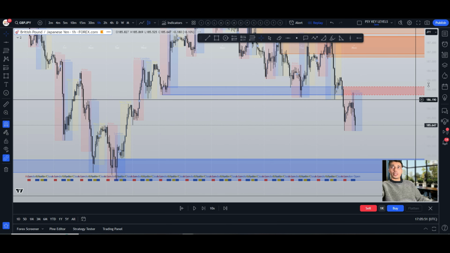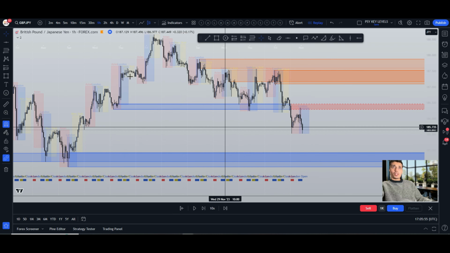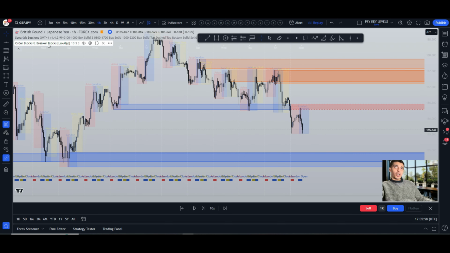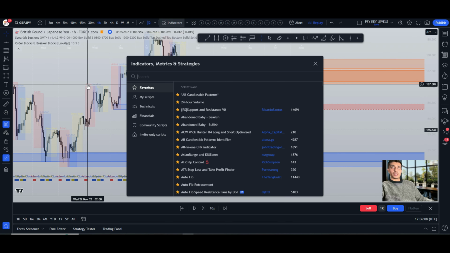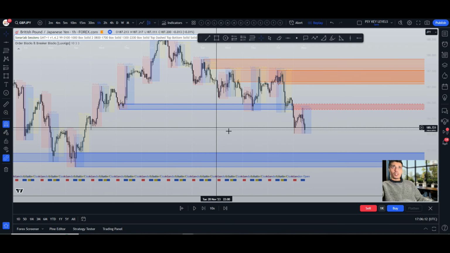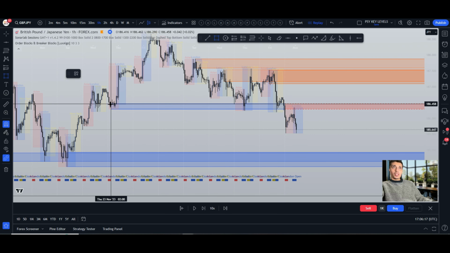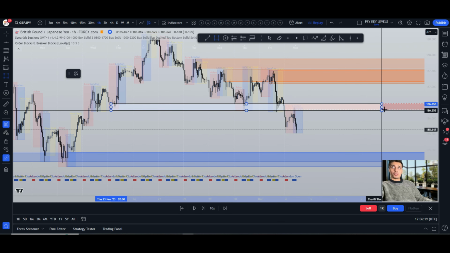So okay, here I've got an order block indicator, right? The name of the indicator, I only use the Sonas Lab sessions indicator. I'm just receiving a London session, New York session, but I've got this order block indicator here by Lux Algo. You can find it if you just click on indicators here. Just type in order blocks, and what this does is, I'm on the 1 hour time frame, right? So it just helps you, if you're a beginner, just spot the order blocks.